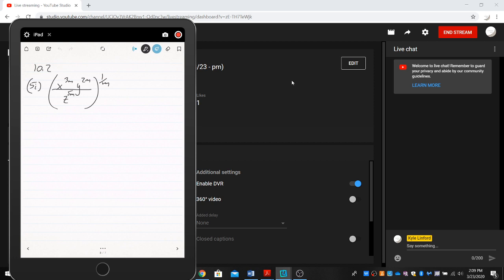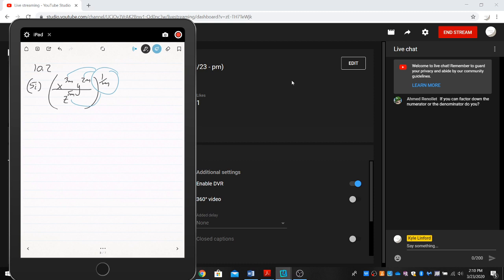Now, this should really remind us of the work that we've done with exponents and the properties of exponents. I think we did this back in Unit 1, and you might have seen it in other classes too, but when you work with exponents, whether they're fractions or whole numbers or with variables, the same rules apply. So I'm going to take this exponent on the outside and use the power of a product and power of a quotient rule to apply it to everything.